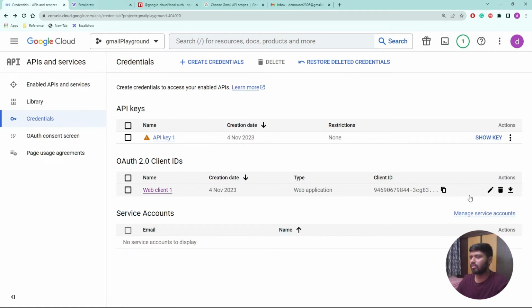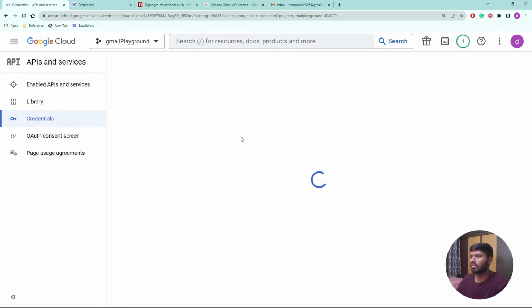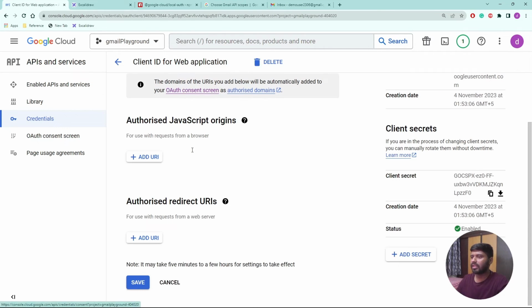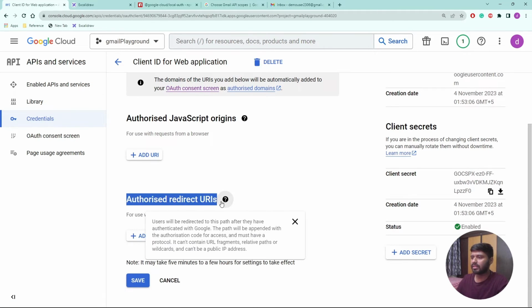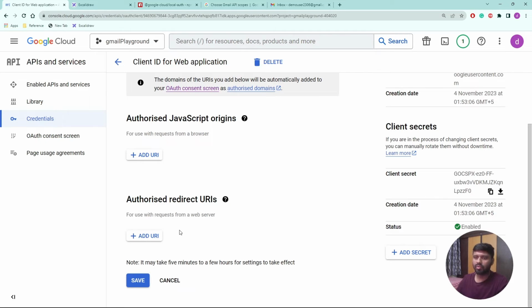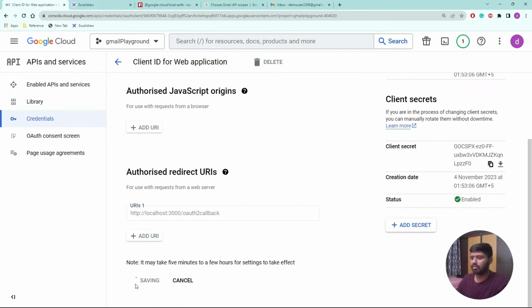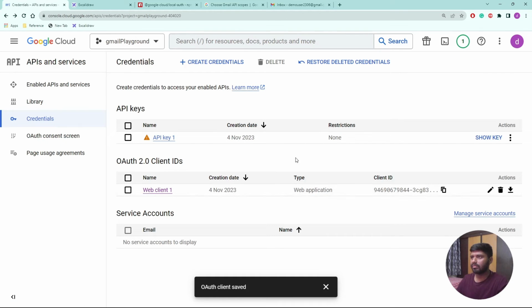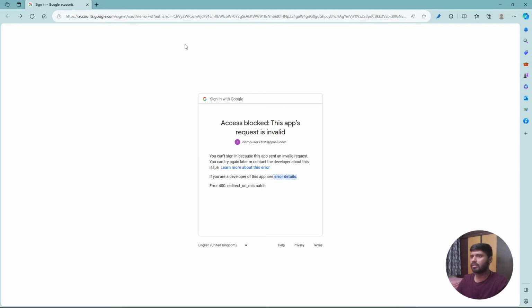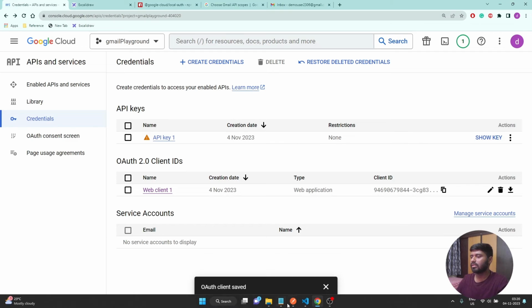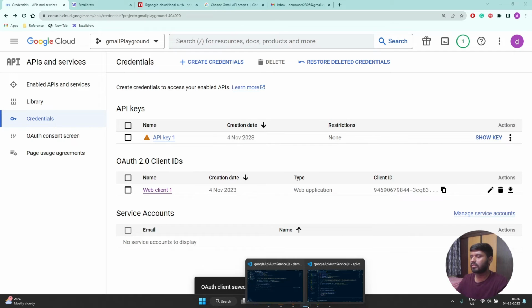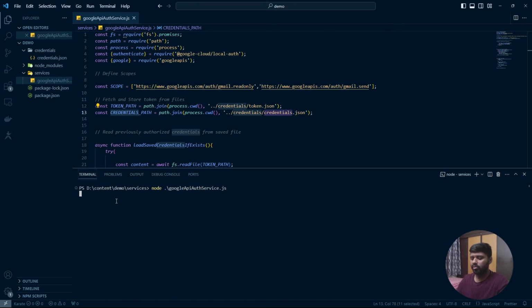If you click on this edit icon, this is the option that we need to add, which somehow we skipped initially. So add URI, and now if I click save, it has been saved. Let me close it and try to re-execute our program.